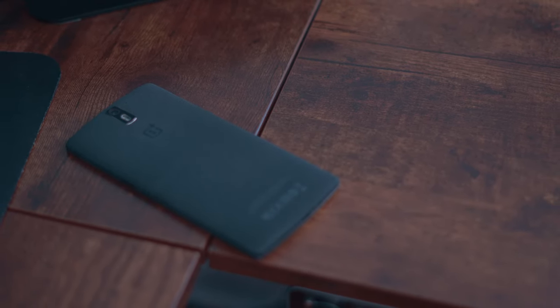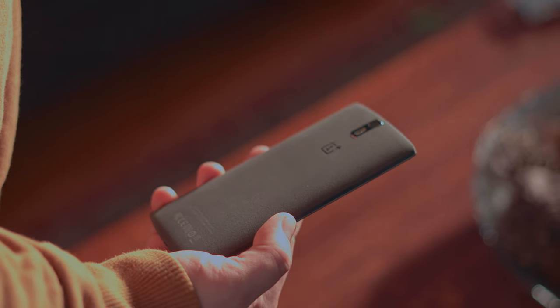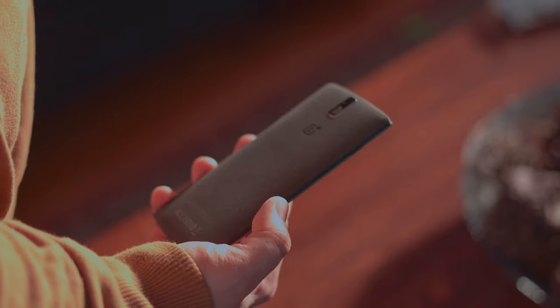So I was lucky to pick this one up. I got this one and a OnePlus 2 on a super cheap deal on eBay, so I'm super happy about that. I was able to get a really nice looking OnePlus One. If you think about it, the backing is almost immaculate with a few minor blemishes on it, but overall it looks really great, and I think it holds up very well 10 years later. So build quality is a go even here in 2024, in my opinion.